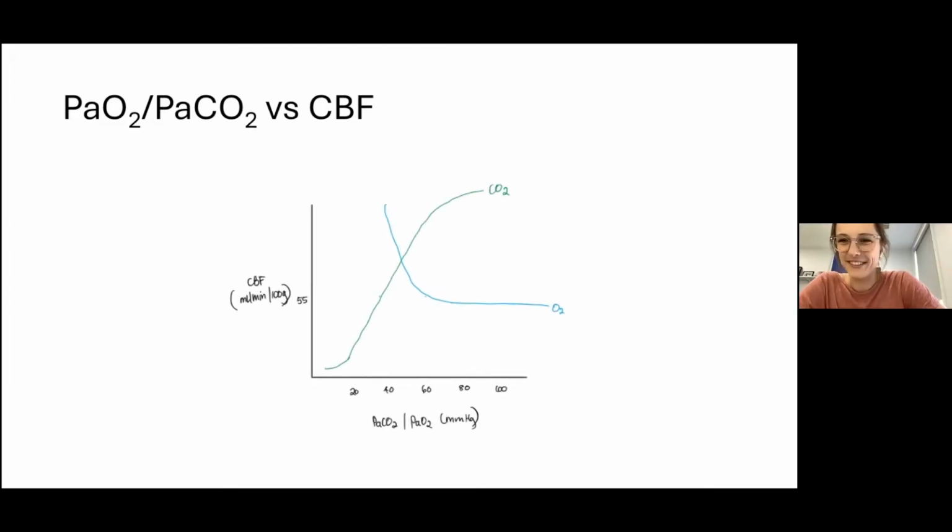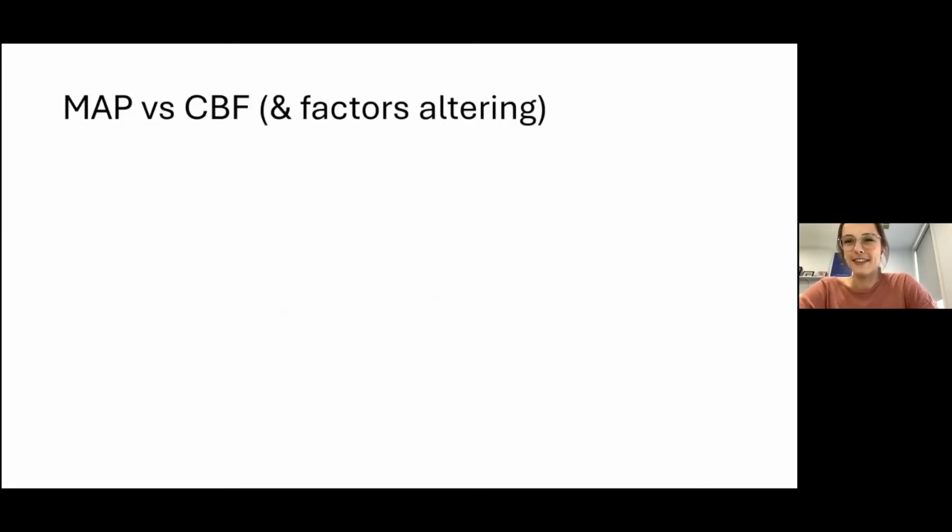So, great work, excellent. Full marks from me. Looks exactly the same as mine. Probably the only other thing that I would add on to your graph there is the tapering out of the CO2 at either end of that linear range, showing the maximum vasoconstriction and maximal vasodilation at the upper end. But you've got the inflection points perfectly. So kicking up there at a PaO2 of about 60 millimeters of mercury, and a normal range of 50 to 60 mils per minute per 100 grams of cerebral blood flow. So I just picked the 55 in the middle. Excellent. All right, everyone's up for another one.